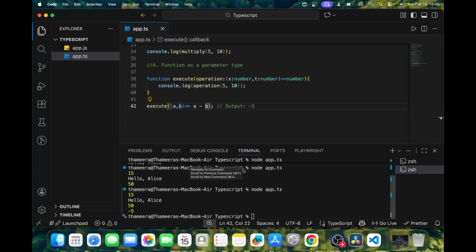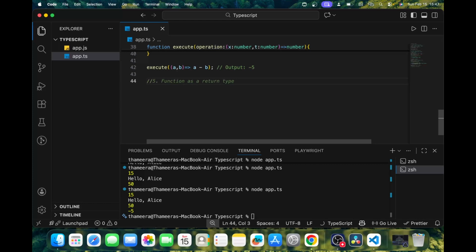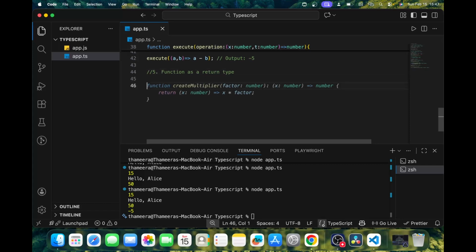Okay, the final type. Now I'm going to create the final function type. It is making a function as a return type. So let's see how it works.